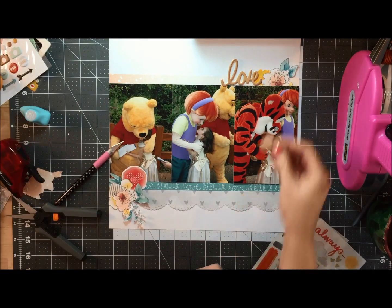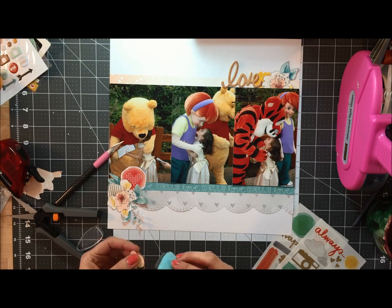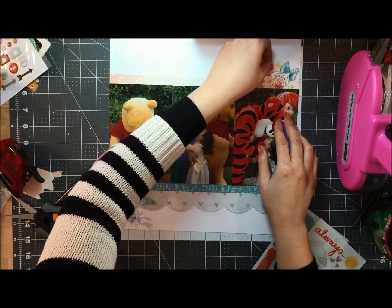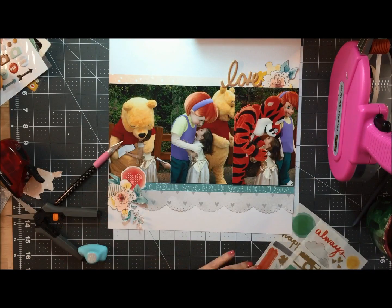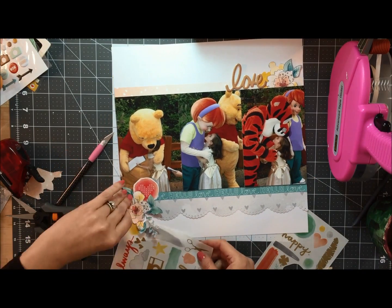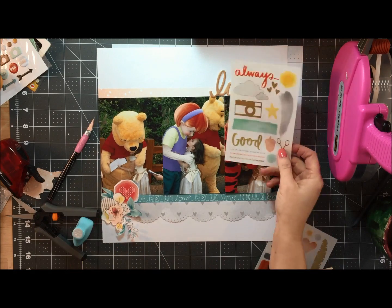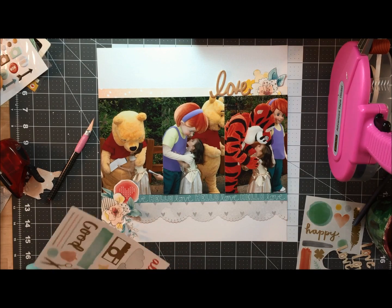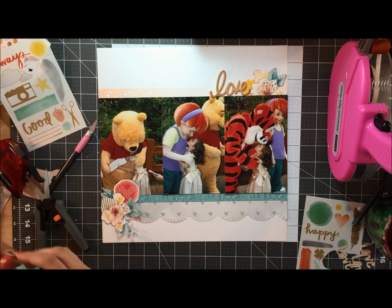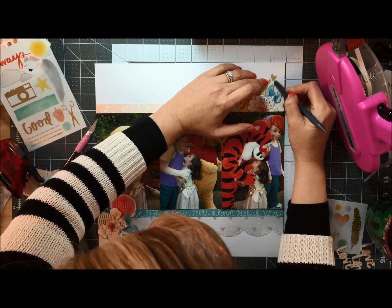So at this point, I am cutting out my Mickey head, and I am going to ink him up and place him in that upper right hand corner. I like to place a Mickey head as a hidden Mickey when I'm doing my Disney pages. I loved looking for them in the park and had a blast, so I thought that would be a neat thing to incorporate on the pages that I do.